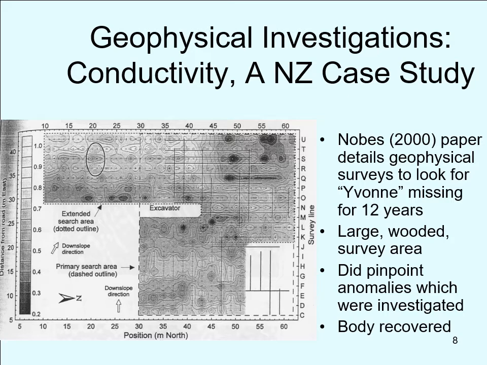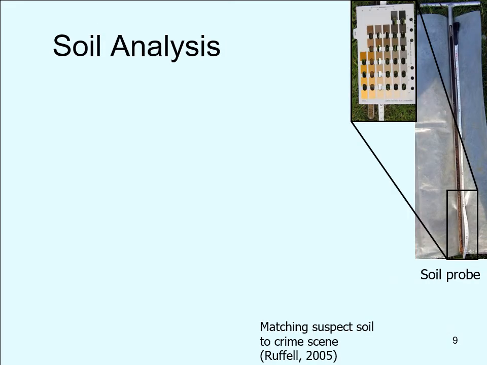So they actually looked at conductivity methods, so geophysical methods, to see if they could locate where she was. You see the little blobs in here, sort of dark black blobs are low conductivity, I think, and white are high conductivity. And they then did some follow-up second phase of radar to confirm if there's an object buried there or not. And she was actually found in that sort of top left area, as you can maybe see.